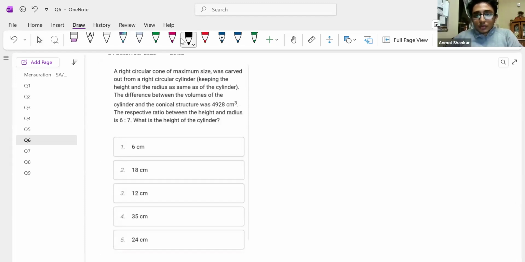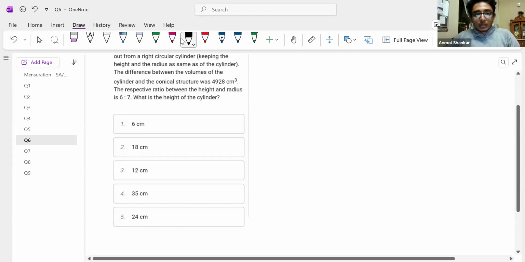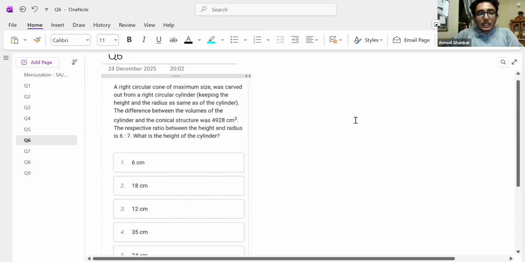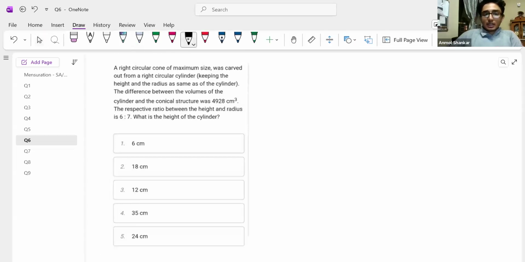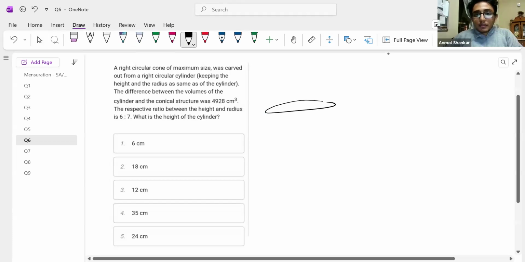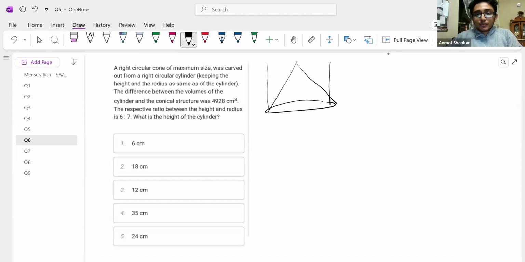Okay, so right, this should not take too much time. Yeah, the same standard cone and cylinder, and for both the same radius and height. Yeah, so we have the same. So this is a cylinder, right? From it we would have formed a cone, keeping the same radius and height. So both have the same radius, both have the same height.